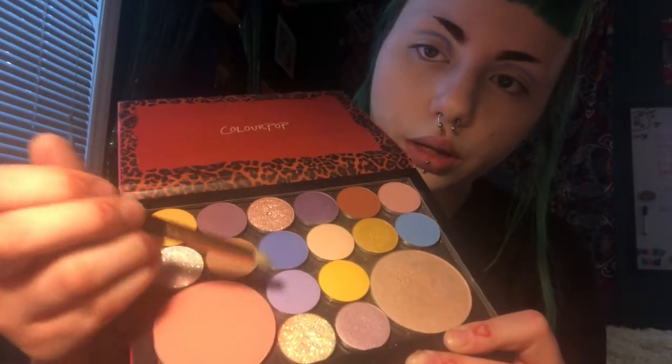Does that even register as purple? It is like a muted lilac lavender color — yeah, that's purple. Okay, so now for blue, going in rainbow order from purple to red. This is pretty much the only blue that I have that's matte, and it is a lot more pigmented than the purple I just used. It's quite a bit darker than the purple, so maybe I do need to use the darker purple. Yes, this is the same palette — this is the color I used before, and now I'm using this color.